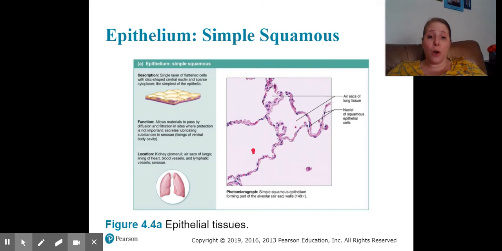This is going to be alveoli. So this is all air. This is all space. So as you take a deep breath in, the oxygen goes in and it passes past this into the blood vessel. And then the carbon dioxide goes from the blood vessel straight into the alveoli, and then you blow it out.